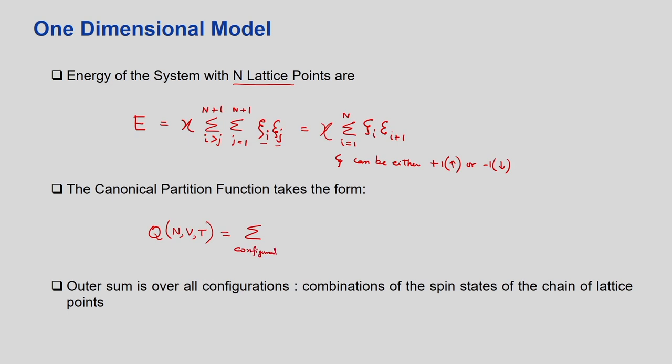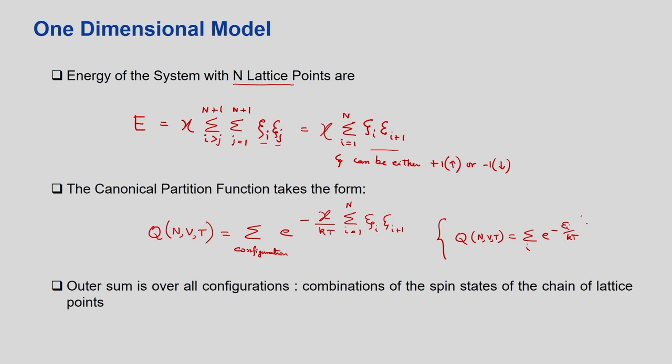It will be all sorts of configurations. When I talk of configurations, these are not compounds, so I is the configuration. This will be e to the power of minus epsilon I by kT. So kT comes as the denominator, and the entire term comes as the numerator with a negative sign. It is the coupling factor by kT, and the remaining energy term will be as it is. If you want to remember what we did earlier, Q of nVT is the summation over all states of e to the power of minus Ei by kT. This is the Boltzmann summation term. Ei here is this term, which we have been replacing in the numerator. That's it. We got the expression for Q.